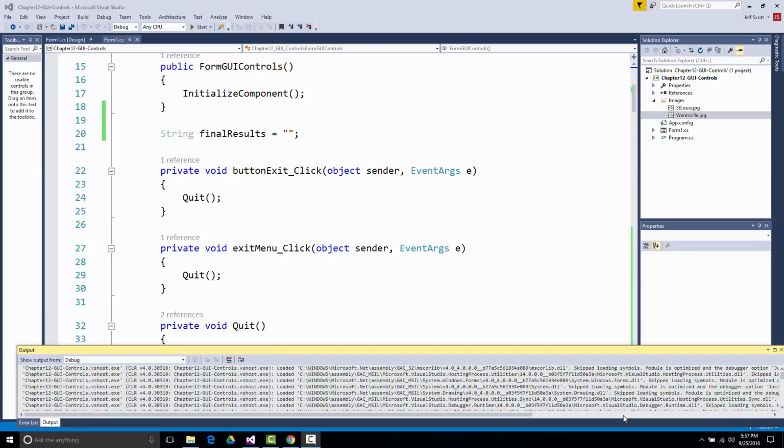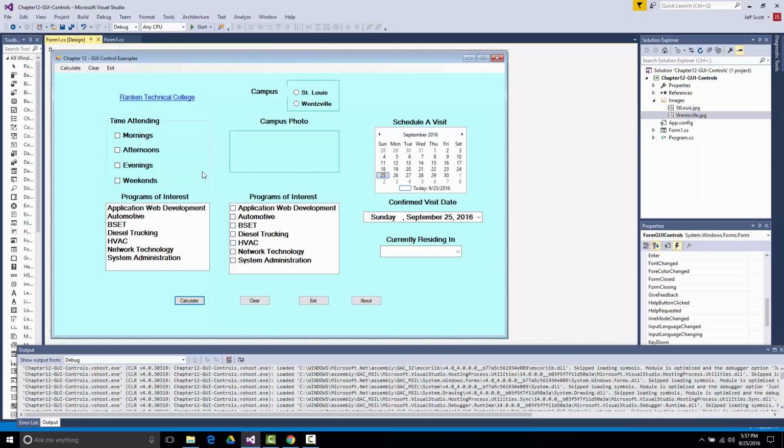I've been going over this program that I did on the fly that ended up taking a lot longer than I thought it would for Chapter 12 to go over some of the controls, just to refamiliarize you with it. What we have here is a panel that has two radio buttons in it. Then I've got a group box that has four check boxes in it. I've got a picture box here that's going to hold an image.